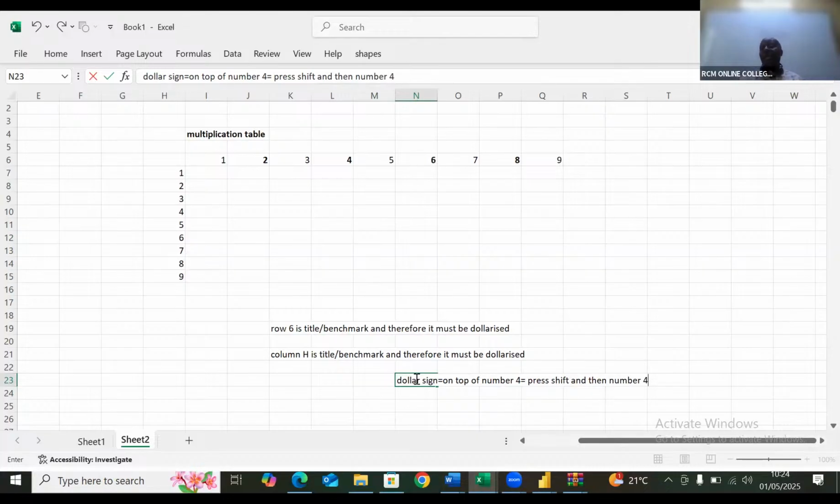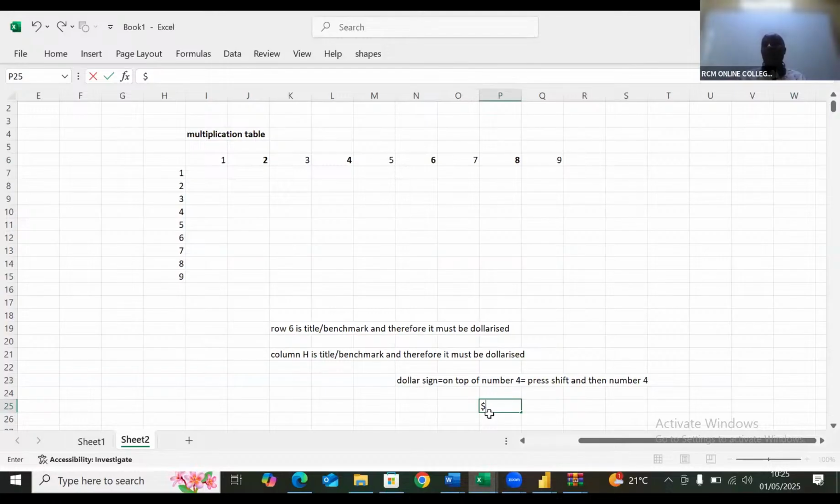If I want to show a dollar sign, I can even practice down here. I press Shift and then number 4, and you'll be able to see the dollar coming up. That's the dollar concept that I'm talking about, which I would want us to use today.